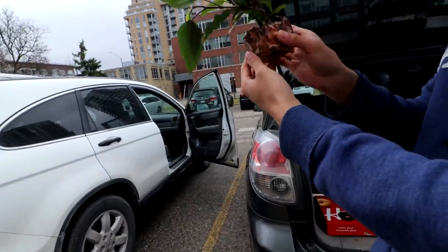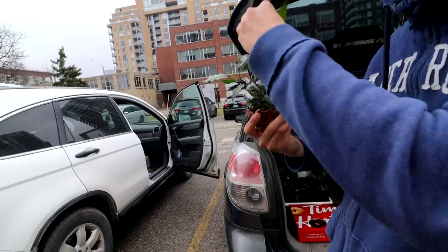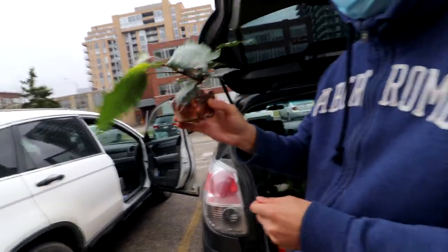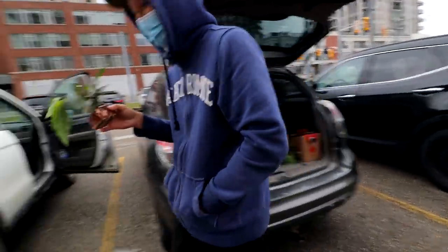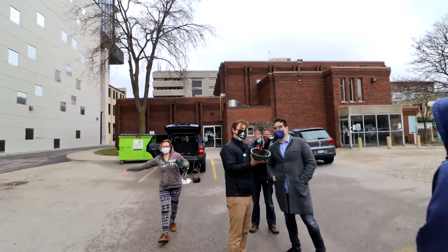Oh, that's cool. This is the hibiscus, right? Yeah, they're pretty good. They attract aphids, but other than that. Okay, I'll watch for those. Yeah, and then I'd only pick maybe one of these.